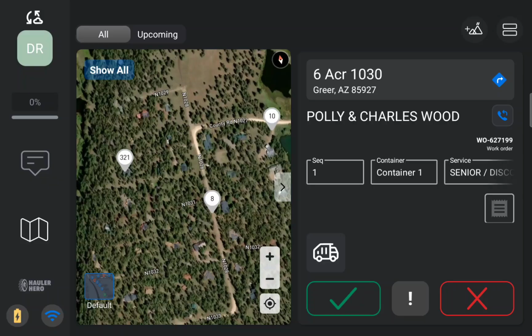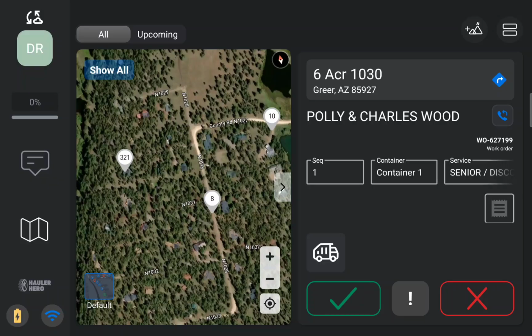Okay, which is why we're asking for a report on what containers are not within a few hundred feet of their location pin. So right here, on the computer, I look at the location pin, and the pin is in the correct spot off of County Road N1028. Okay, so following my assumption, is there a container pin? No, the container pin is zeroed out, which is what we've been doing to disable containers.